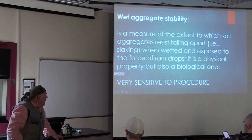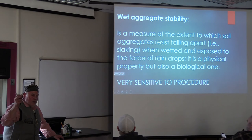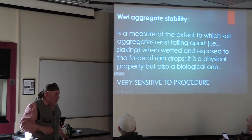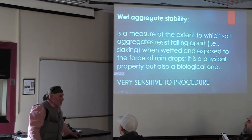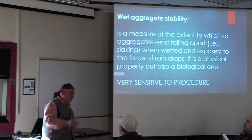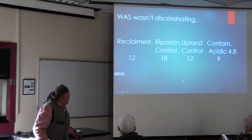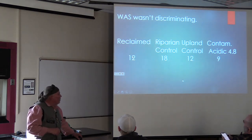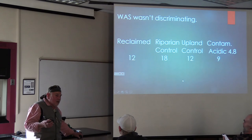There's one more test that measures aggregation - whether these little aggregates are going to fall apart in water. It's super sensitive to procedure. So I went to the NRCS office down in Dillon and they showed me what they were doing. I laughed - I couldn't stop. It was the silliest thing you ever saw in your life. It was totally ridiculous. So here are the results we had. If you can't tell the difference in soil structure between a 10-year-old soil and a 1,000-year-old soil, I'm going to say I'm not really convinced that you're measuring anything very useful with that. But the soil lab said: soils with high aggregate stability have less erosion, better equipment profitability, faster water infiltration, less surface crusting, more diverse habitat for soil microorganisms. If I had to choose just one health test, I'd pick soil stability.